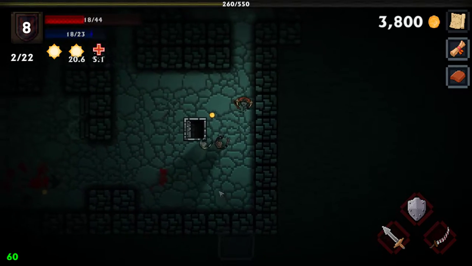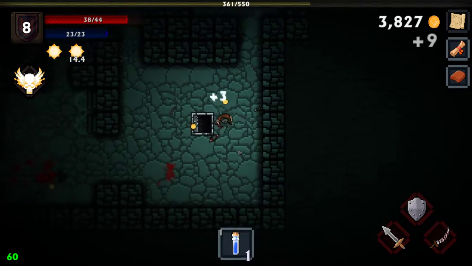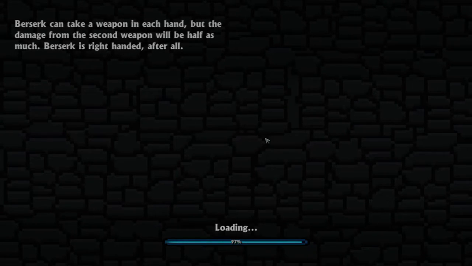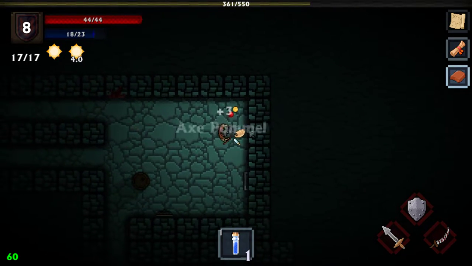Okay, eat this. Got him. Wow. The only reason I did that is so I can make sure I'm 100% healed up before we go to the next area, because you never know what's in here. It might be an ambush, for all we know. Ambushes could be real sketchy right now.